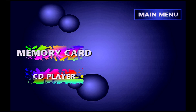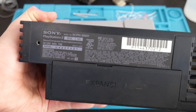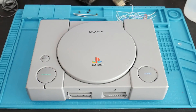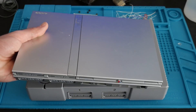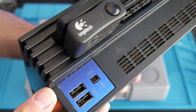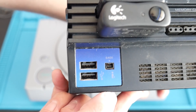You need an NTSC-U PlayStation newer than the SCPH-1000 or a PAL PlayStation. Tony Hacks is intended for the original PlayStation, but it has been tested on PS2 as well. Japanese PS2s do not work, but PAL and NTSC-U PS2s in the 39000 series and lower seem to work. Anything 50000 and higher, including slim PS2s, will not work. You can identify compatibility by checking for the i.Link port on the front.